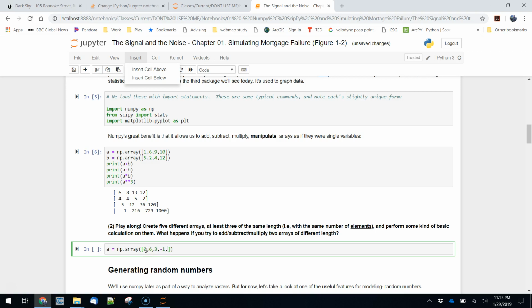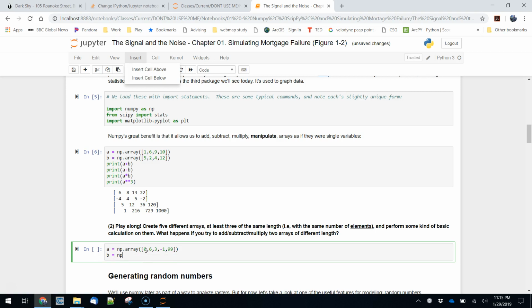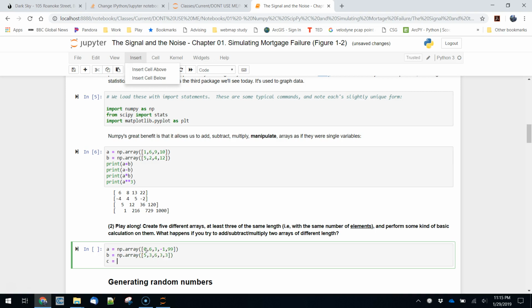And you can have negative numbers and you can have very large numbers. So there's our first one. There's our second one of the same length. Here's a short one. Here's a longer one.